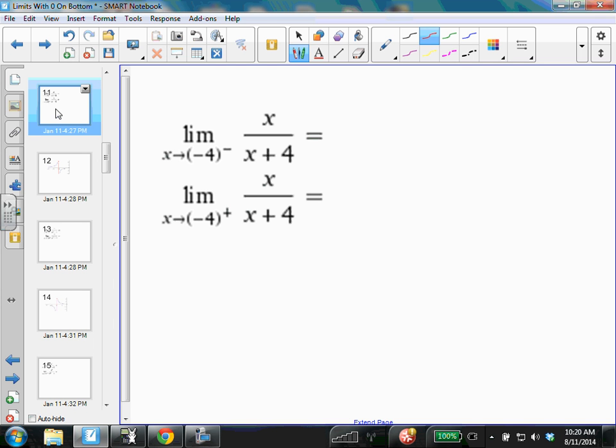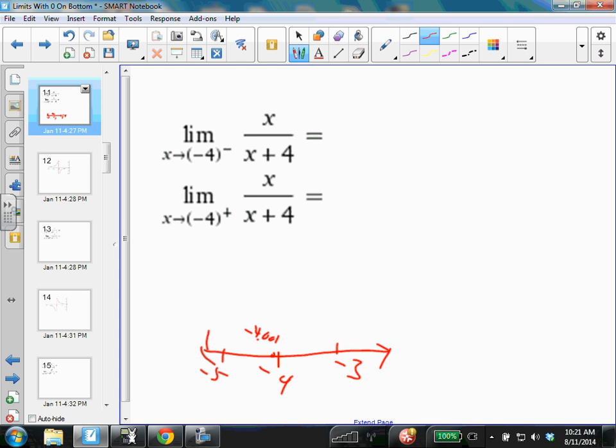Yeah, negative 4.001. If we were talking about positive 4, to the left of positive 4 would be 3.9999, right? When you start dealing with negative numbers, the number line kind of flips on you. If negative 4 was here, negative 3 would be on the right and negative 5 on the left. So when we say something to the left of negative 4, we are talking about something like negative 4.001.